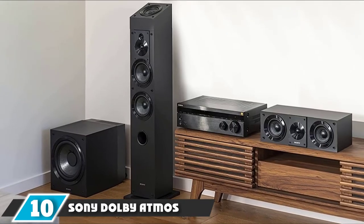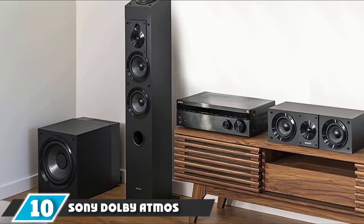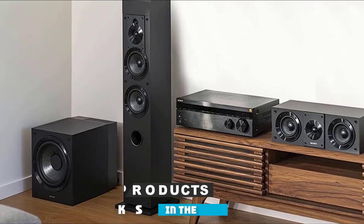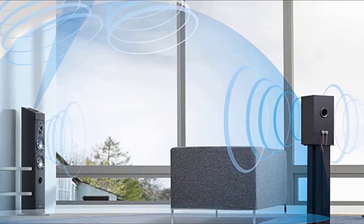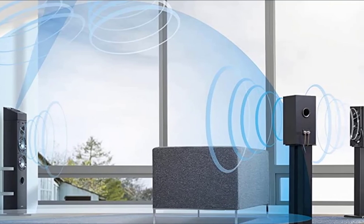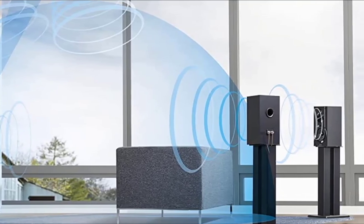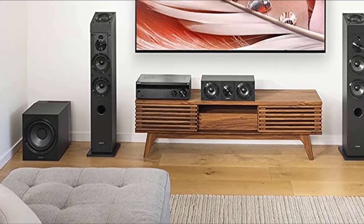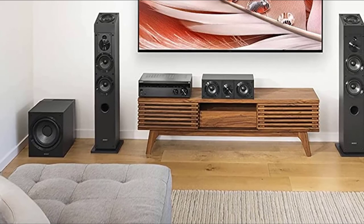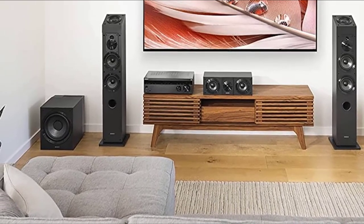Finally, the number 10 position is dominated by Sony Dolby Atmos-enabled elevation speakers. For people looking for a home theater system, naturally, they would prefer a Dolby audio system with the best ceiling speaker to add more value to their experience. Sony elevation speakers are a good choice if you wish to enhance the audio within the budget limit. They are one of the best reviewed products and are highly compact for your setup too. They can be installed quickly and provide immersive music quality of the best kind.